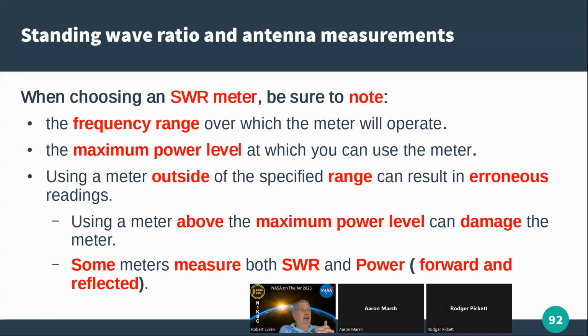You also need to make sure that it'll handle the power level. If you've got a normal transceiver at 100 watts, it isn't really much of an issue. Although there's some that are made specifically for QRP radios and will only handle 10 or 20 watts. So you at least need to make sure that it's good for 100 or 200 watts if you've got a normal base station. If you've got a power amplifier, maybe 1500 watts, then you need to make sure it'll do 1500 watts. So that's a whole other set of SWR meters. And the price goes up exponentially. So if you're trying to use one outside the frequency range or the power range, you're going to get erroneous readings, and you more than likely will damage the meter, and it won't read at all.